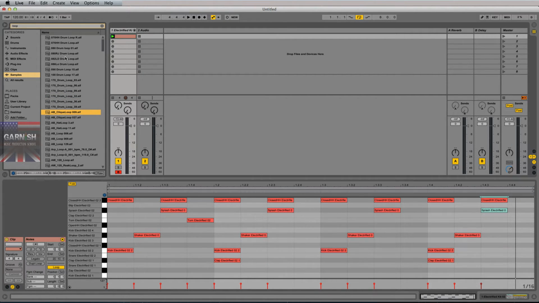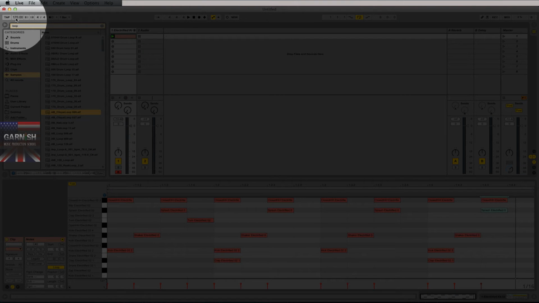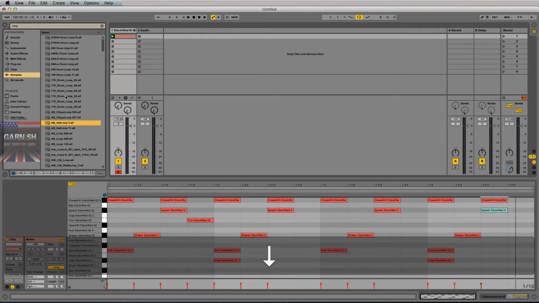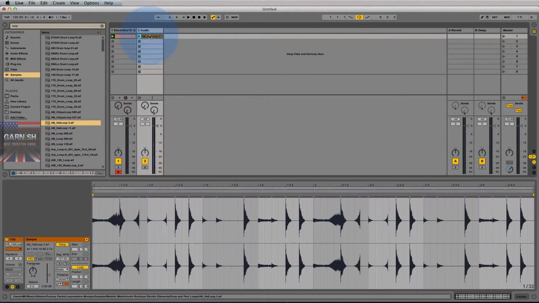Now these are all going to play out in the BPM you have defined up here in Ableton. Sounds pretty good to me. Drag that into an empty audio clip. Now, as long as these are on the same row over here, what's called a scene, I can press the play button over here, and those will play out together.